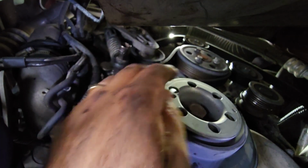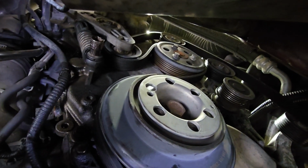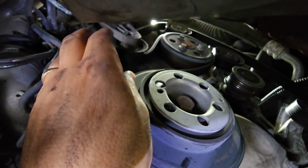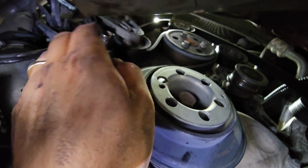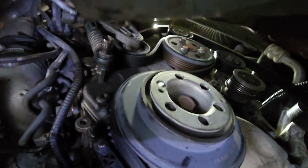Bolt that up first. Put your belt through the pulleys the way it's supposed to go, and then tighten up the bolts. Get your 1/2 inch driver, pull that pulley back to give it slack, and then you can put that belt over that loop again, and you should be good to go.